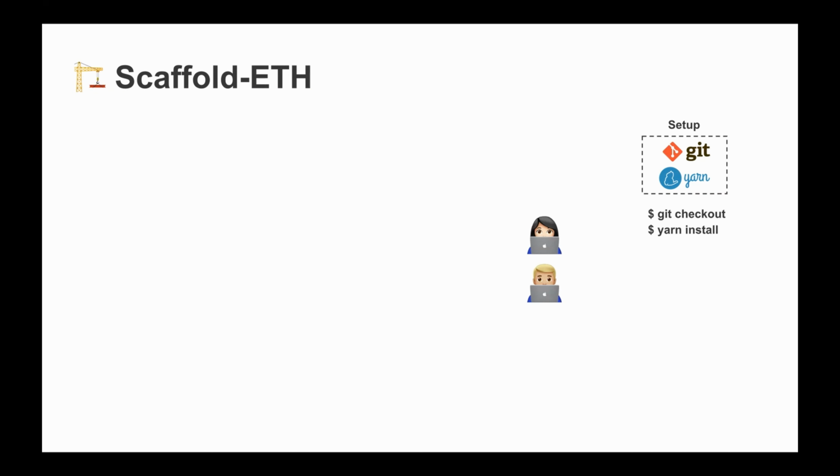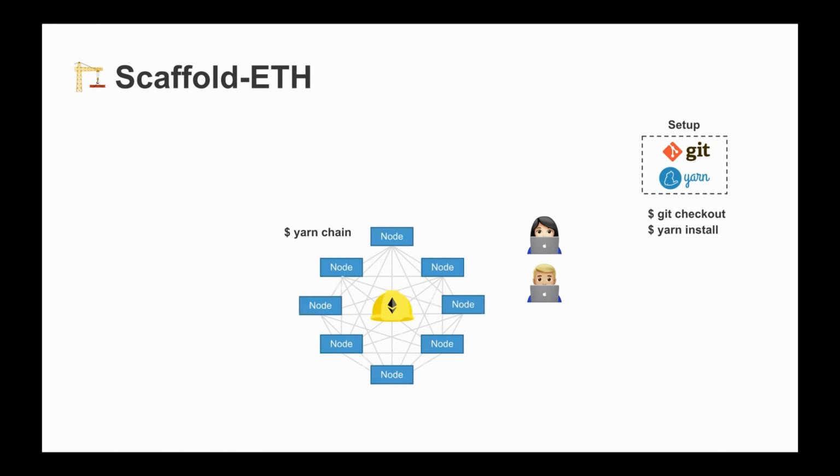One of the biggest things about developing on Ethereum is it can be kind of difficult to get up and running with all the basic stuff that you need to build the dapp. So all you have to do is check out the repository, do a yarn install that will install all of the dependencies. So everything in Scaffold-ETH is built around this concept of using yarn. Yarn is kind of like a package manager, and then it also allows you to run scripts from yarn as well. So all the scripts are pre-written and all the dependencies are pre-written. So all you need to do is check out the repository, run yarn install.